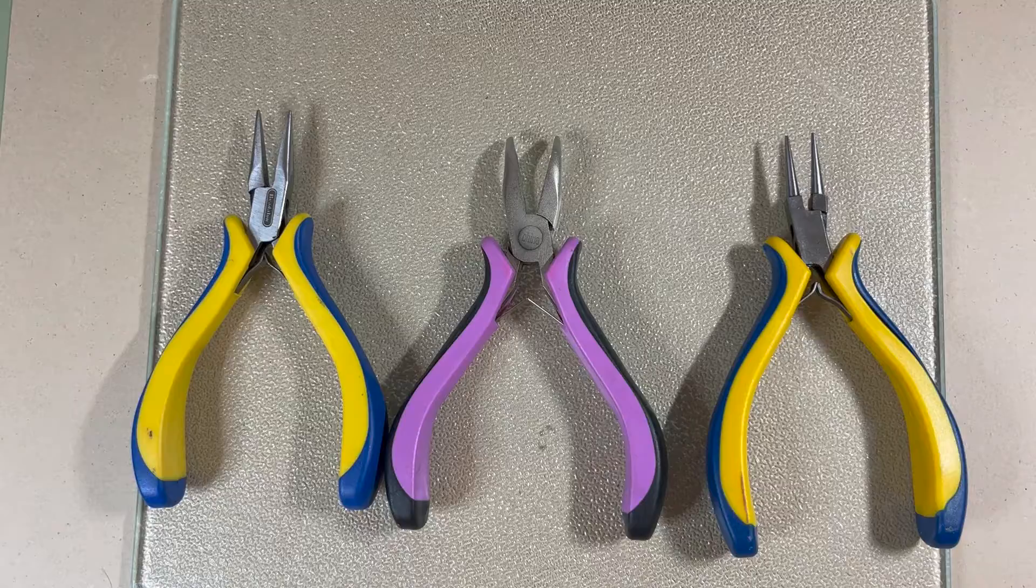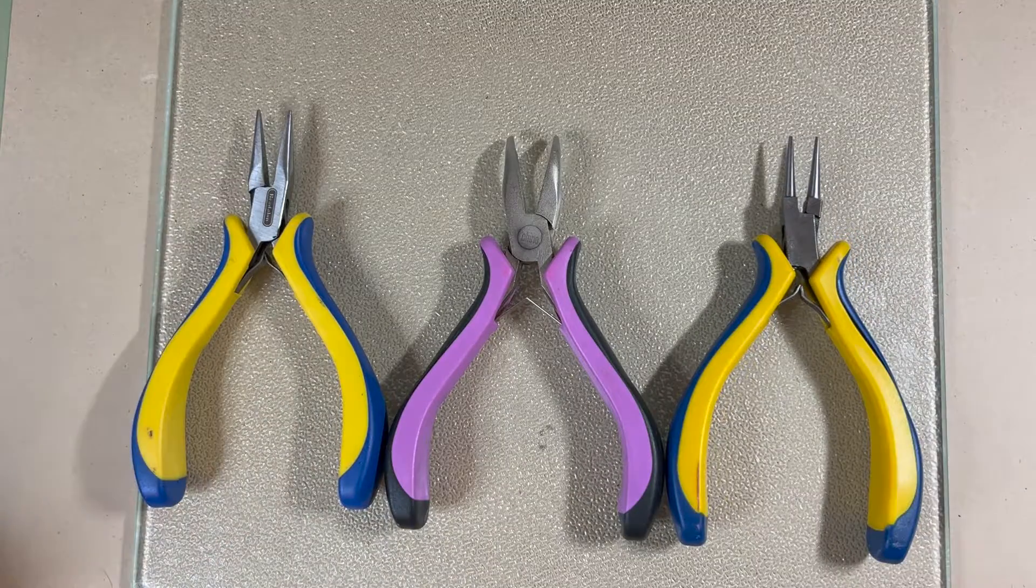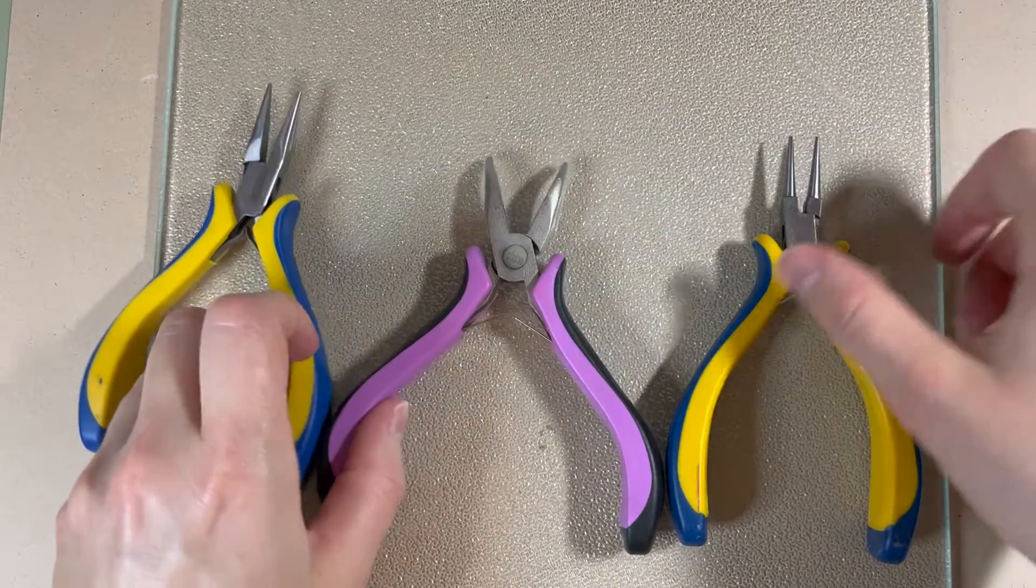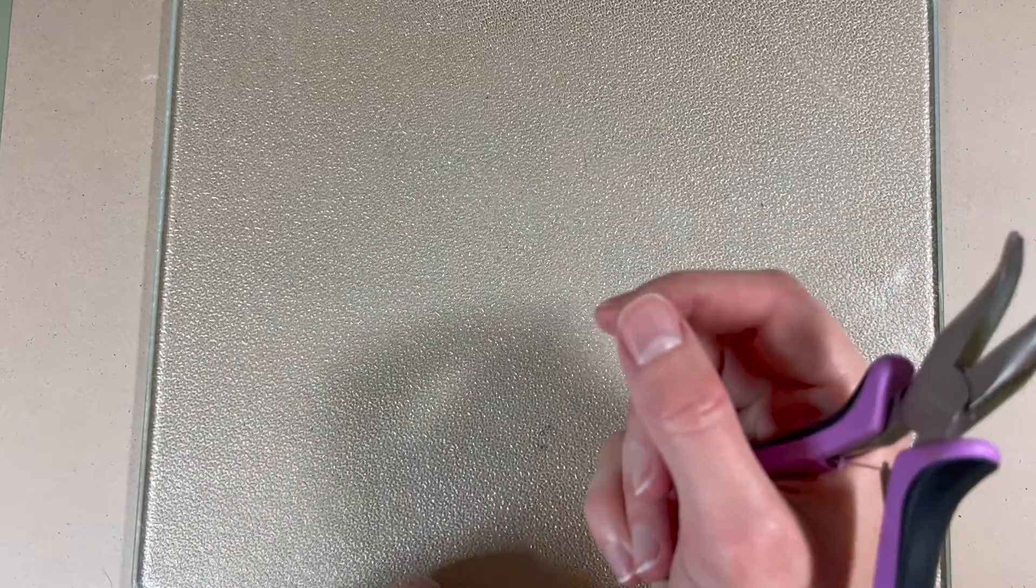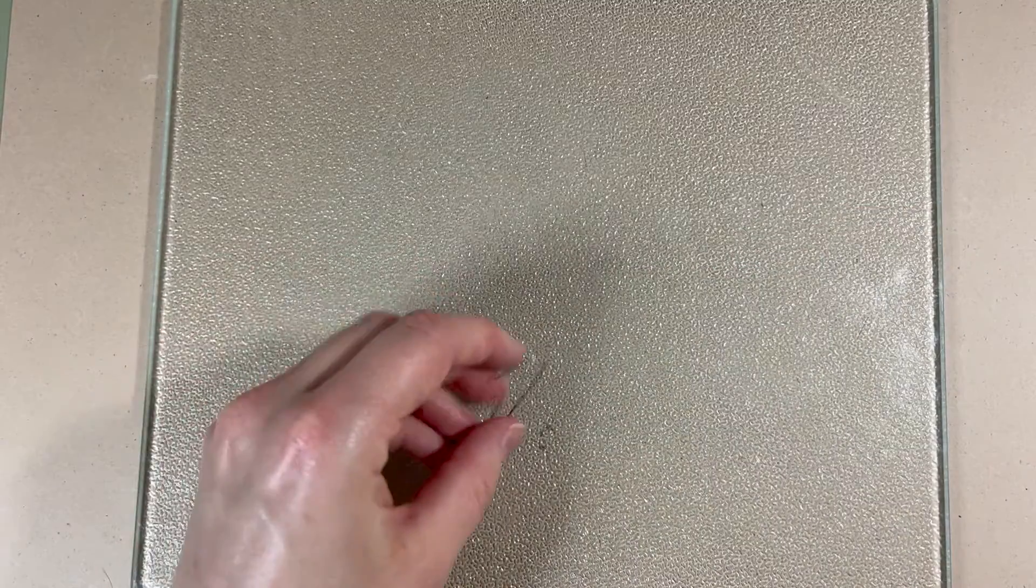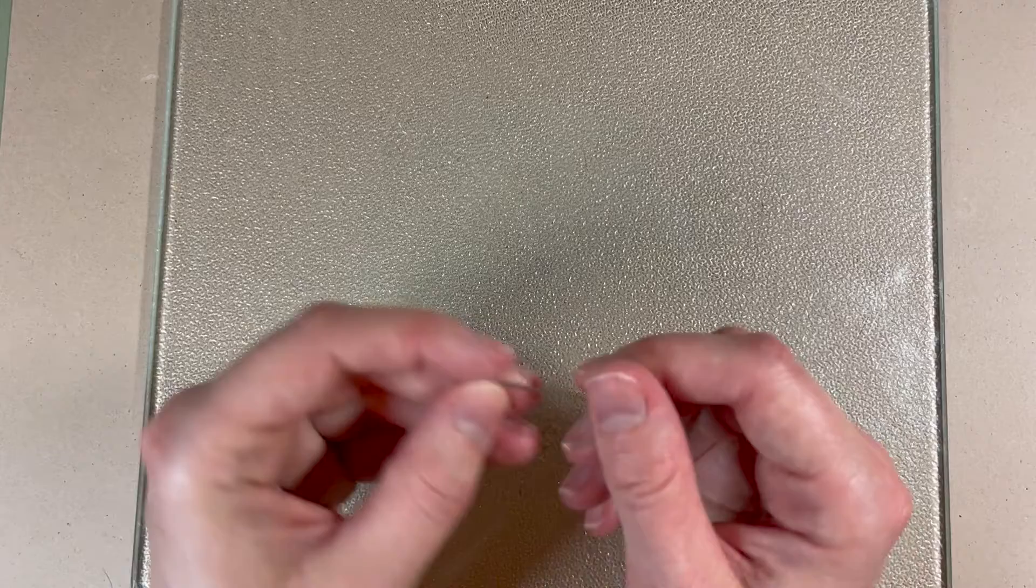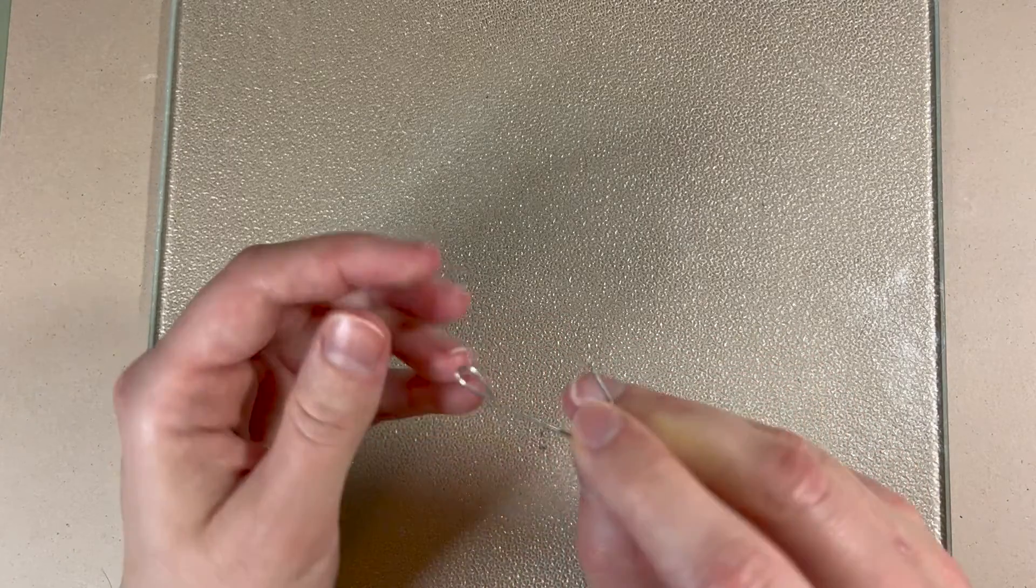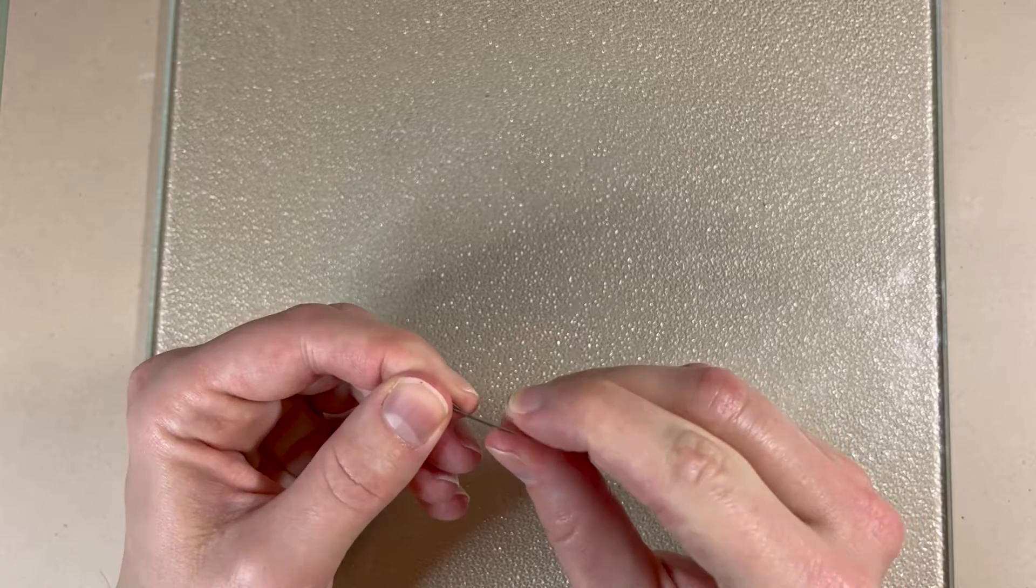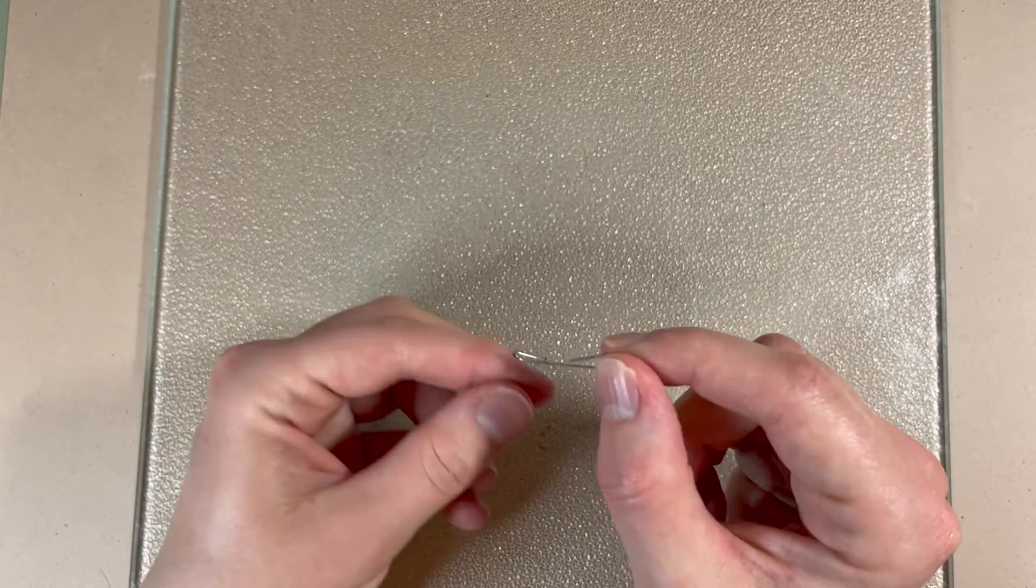Okay, so no glue required for this Christmas craft. All you'll be needing is some pliers or even if you don't have those your fingers to make some permanent changes to these Christmas hooks. One thing that is helpful to do with ornament hooks is just to permanently close them. We find all the time that our hooks are falling off our ornaments, so this isn't a way to spruce them up but definitely helpful to keep your ornament hooks attached to their ornaments and more secure on the tree.